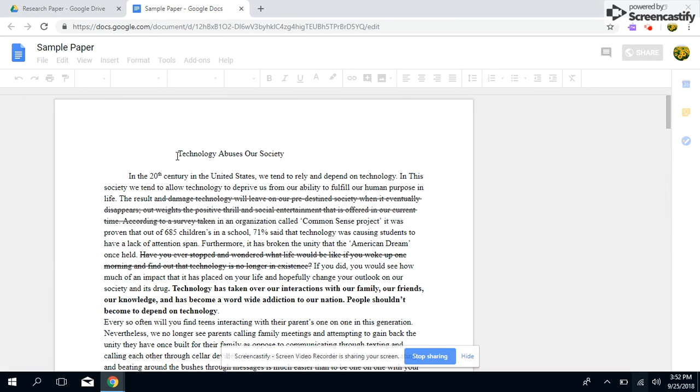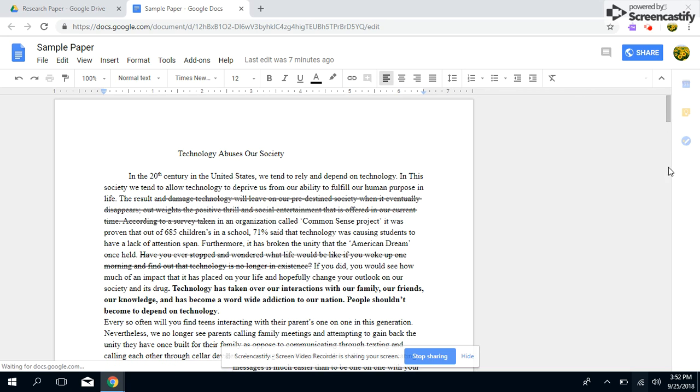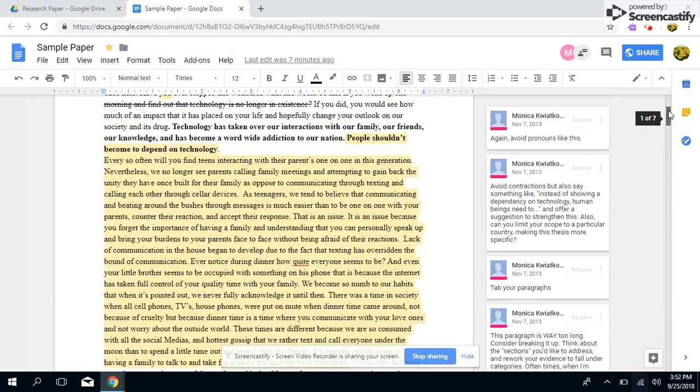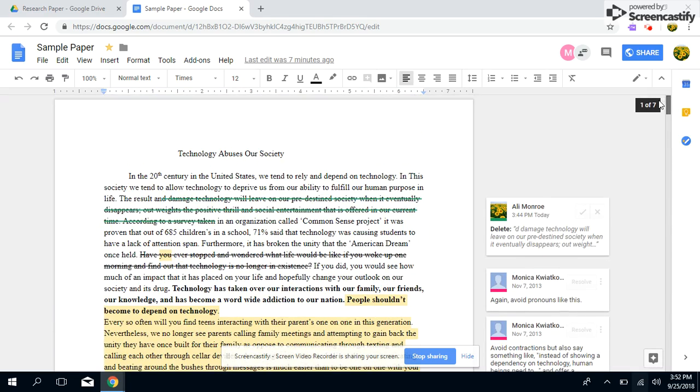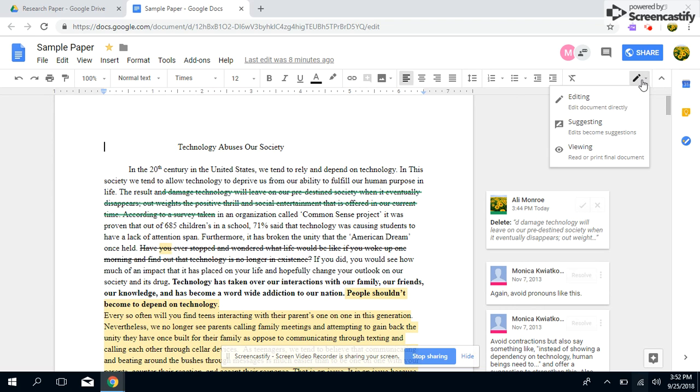You'll see the sample paper is from 2013. It was from a previous advisee. But I've added a lot of comments once they populate on the actual paper. Miss Allie's going to talk to you about a different way of adding comments. When you are in Google Drive, it will automatically put you in editing. So you want to go up to the pencil and go to suggesting. Once you're in, this is a great way to edit for students.